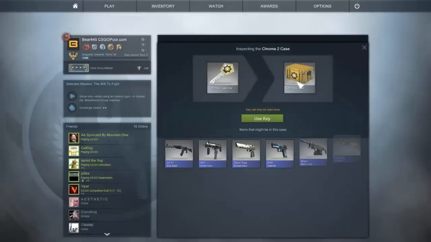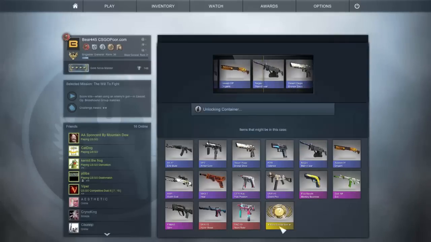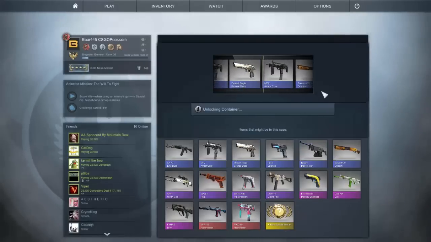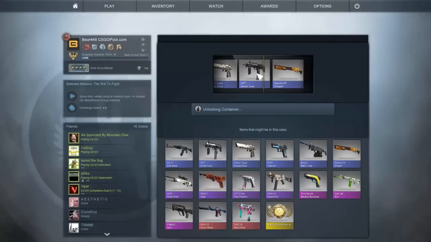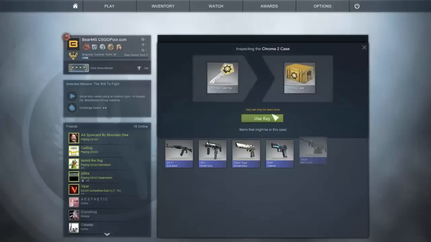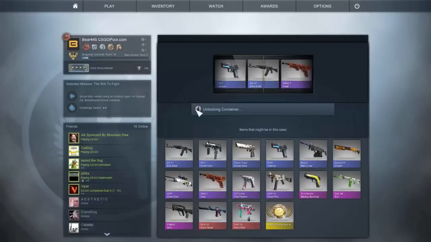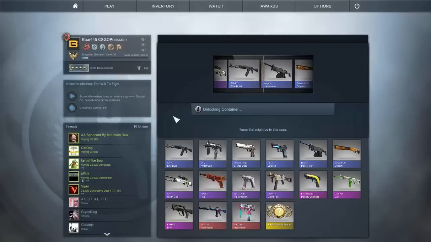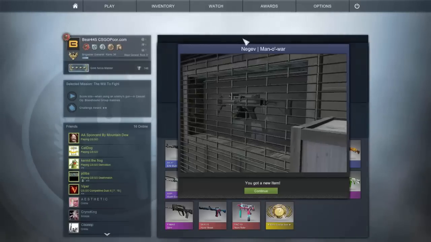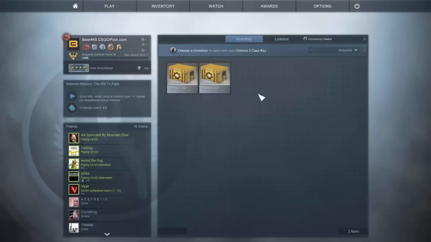Three more. Let's just go. Just hopefully one of these has that rare special item in it. And by rare special item, I don't mean MP7 armor core. All right, let's not go there. Not the Negev Manowar, please. All right, that's okay. Chroma 2 case key.